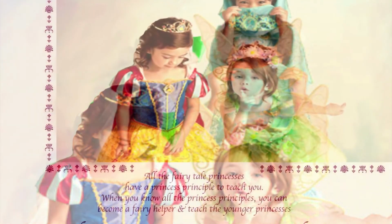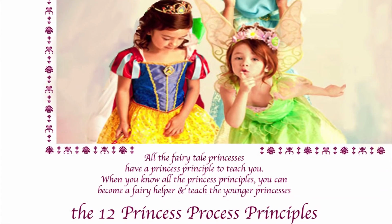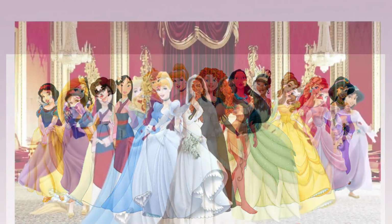So these are the things I thought of to tell you when I saw these beautiful pictures on the Disney site. And when you look at the Disney site, do you think about all of these princess principles? I hope so. Like on Mulan. Oh, I love the pictures on there. And here is the link so that you can look for yourself on the slideshow. But I wasn't able to copy the pictures so that you could see them here. But they have all the pictures that show Mulan trying to learn grace and poise, and then her going off to help her father. And we enjoy all of these movies that Disney's put out, and we try to learn the best from them.